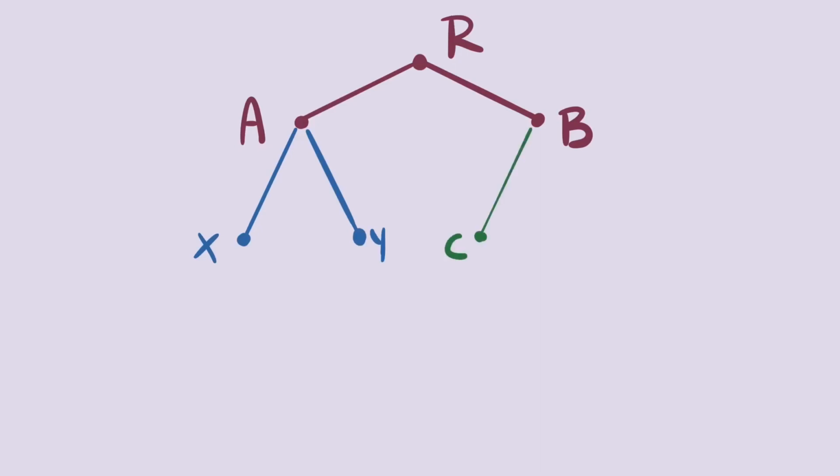So if we have root R, and these next vertices are A and B, and then from A we have, say, X, then Y, then from B we have C and D, you can see a family tree coming into place. And if we count the number of vertices, 7, then the number of edges, 6, you can see that this is a tree. It is connected, there are no cycles, and the amount of edges is 1 less than the amount of vertices.